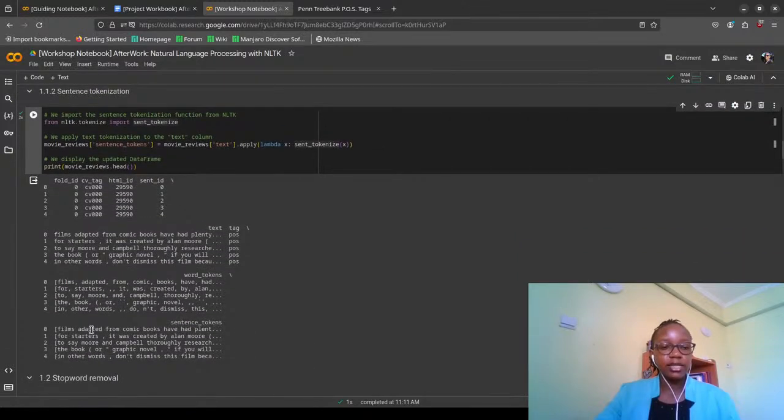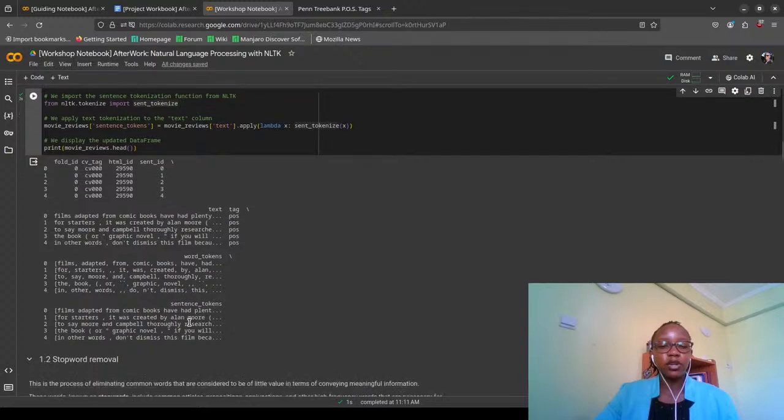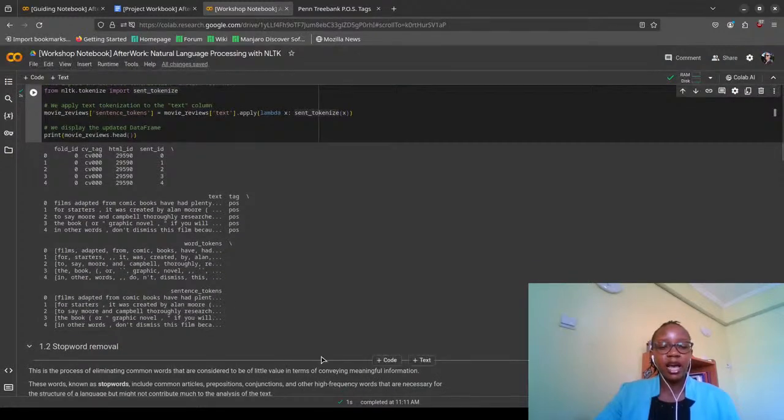So as you can see, the sentence tokens column is also a column that contains lists. So it contains a list of sentences, while the word_tokens column contained a list of words. The sentence_tokens column contains a list of sentences.